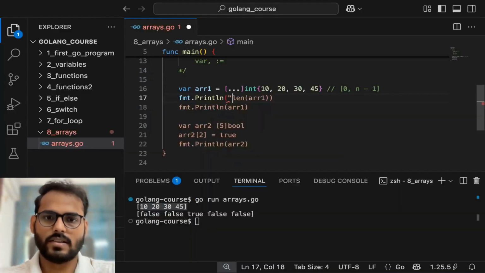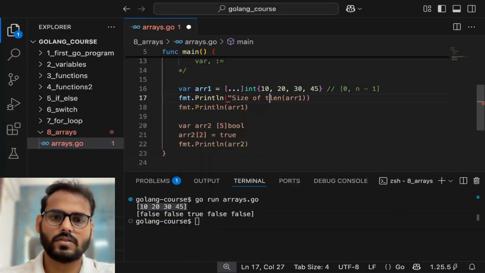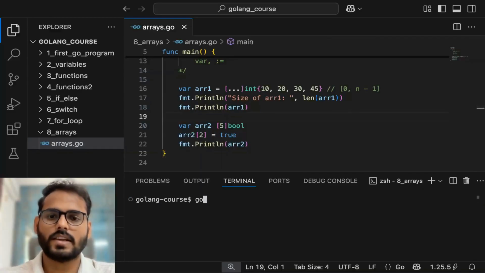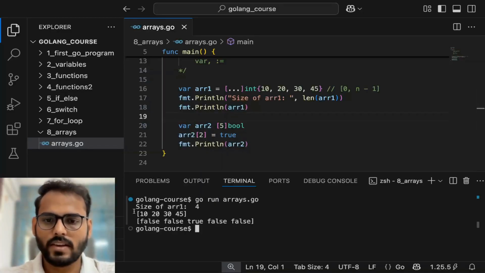Let me add a string as well, size of array 1. Okay, and let me clear this and try to run this code again. So here you can see it is printing size of array 1 is 4, and these are the elements of the array.